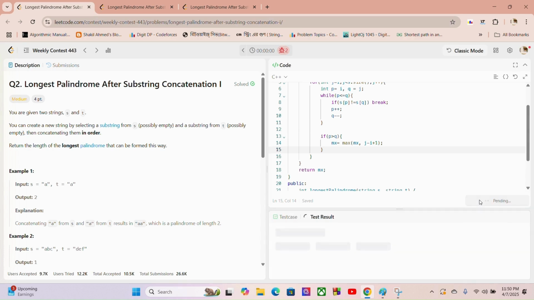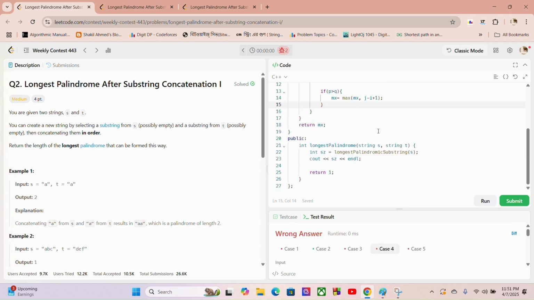If we run it, we will see the result here. Yeah, in the stdout, the length of the longest palindromic substring in S is 3, and here 1. It works fine. Yeah, so this function is working fine.